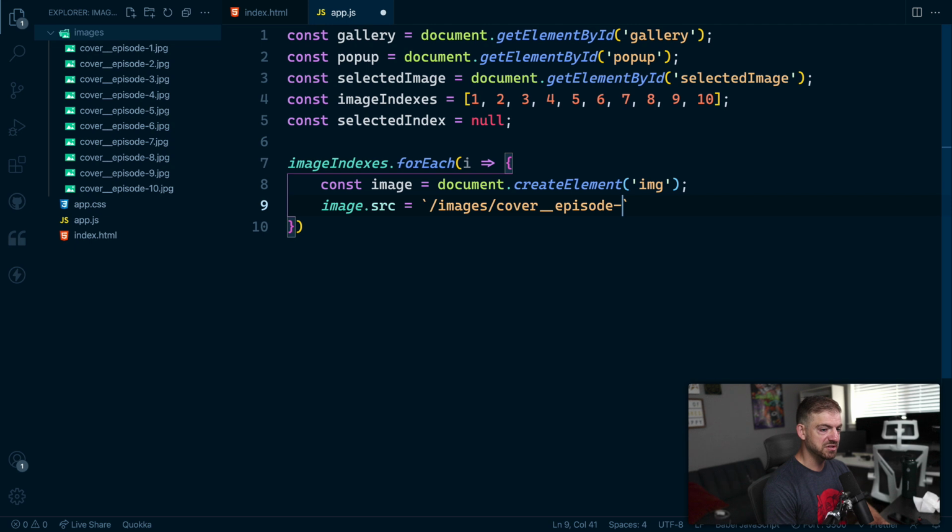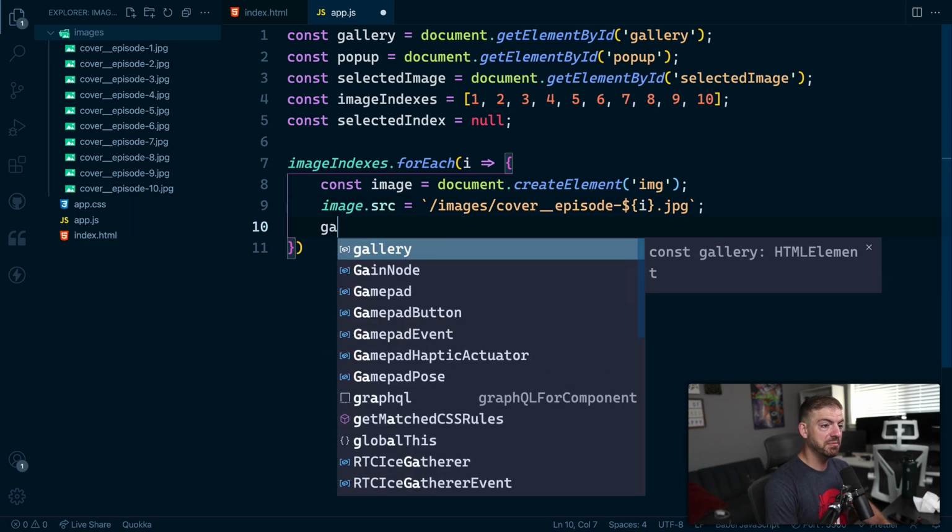This is just the naming convention that I have. And then I want the number dynamically inside of here. So I can put the i and then .jpeg. Because I use the backticks, that allows me to do variable interpolation with these template literal strings and throw this variable right inside of here. So that means it'll be cover episode 1, cover episode 2, all the way through 10 as I iterate through. Hopefully that makes sense.